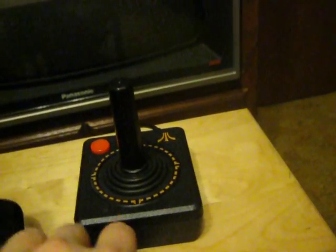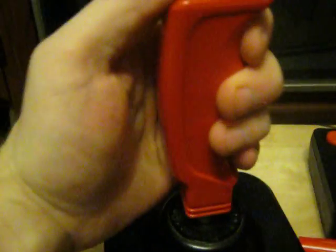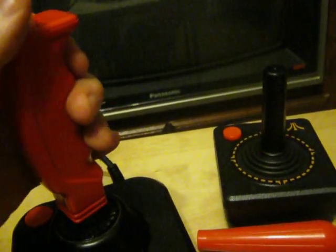Between the three shafts it comes with — the bat top, this grippy one, and this one — I feel strongly that this one is the best. The standard stick doesn't give you enough of a grip; you're holding it in just your fingers with nothing in the palm of your hand, and if you grip tightly it just doesn't feel comfortable for adult hands. This one has a thicker profile that conforms to your hand. The bat top style, I've never really liked — your fingers feel conformed to the groove, but holding your hands in that position for long gaming sessions is not very comfortable. Ultimately, this is the one you want to go with, but really it's up to you.